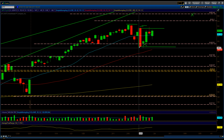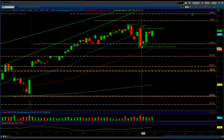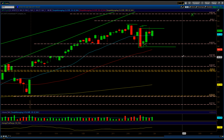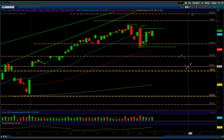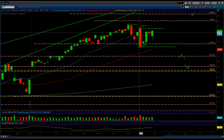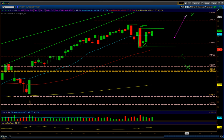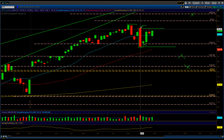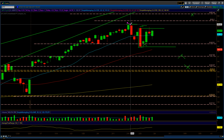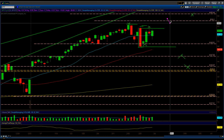Now if we close below this candle here, this red candle, and depending again on the pattern on the 1-hour or the 10-minute chart, will determine if I'm going to validate that or not. But if we get a close below this candle here, that's going to show a lot of weakness in the markets, and our first stop is going to be the 147.05, and then our second stop will be the 145.07 level, okay? So that's my bear and my bull analysis. It's all dependent on this red candle here. If everything trades within this red candle, it's eventually going to break either higher or lower with a close below or above this candle here. Just also keep this in mind that we had a high here, and now we are struggling as of now to make another high, possibly at the 154.10 level.